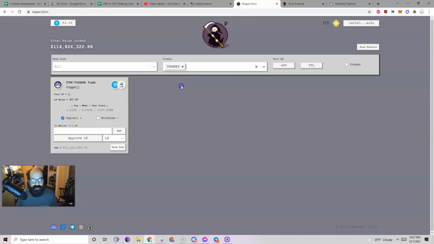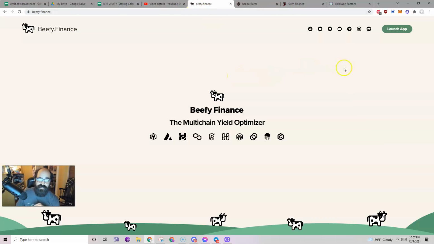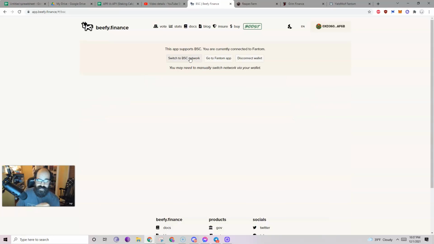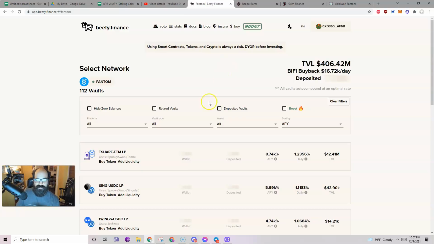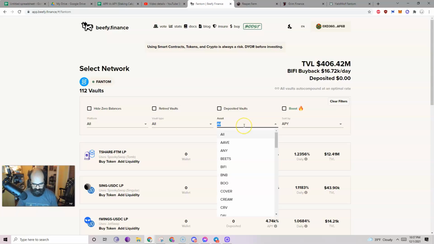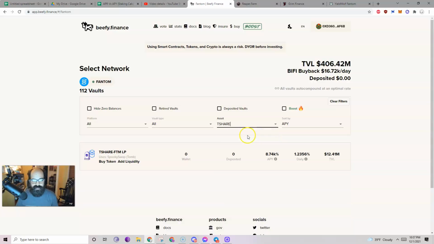T-shares. Okay. So the only place that I know of that you can do this strategy is on Grim, but we'll check Beefy, because Beefy is like the king, and Grim is a clone of Beefy, so maybe Beefy has it as well. Though almost unanimously, Beefy has lower APYs than, oh cool, look, T-share Fantom, than Grim. So let's just look. Okay, so Grim is the only place you can do this. So there we go. Sort of narrows it down.